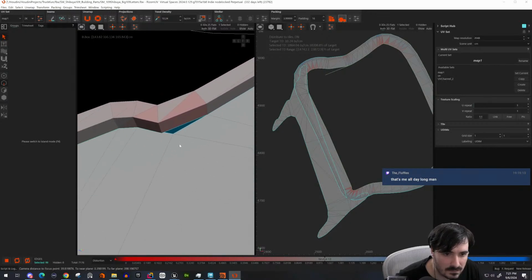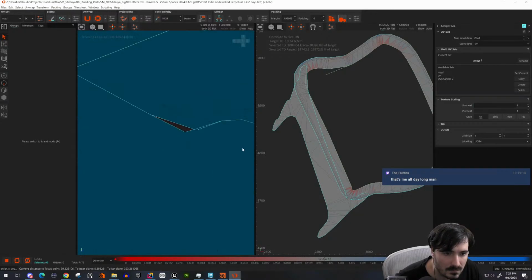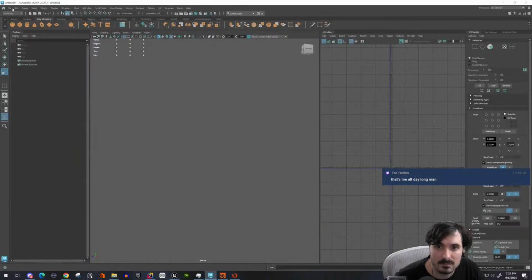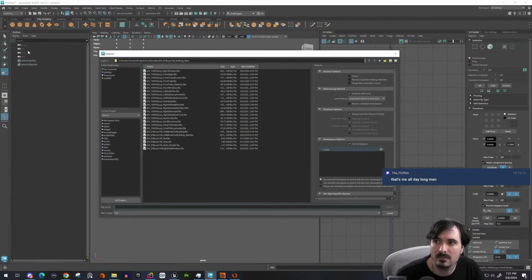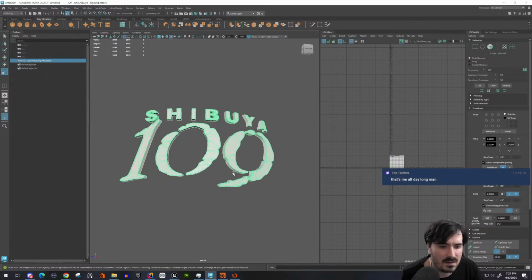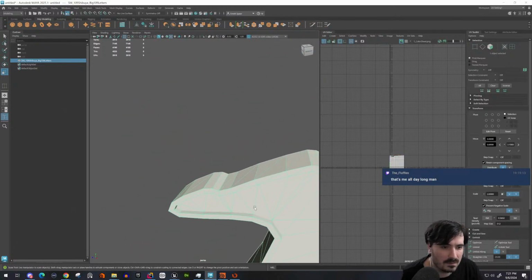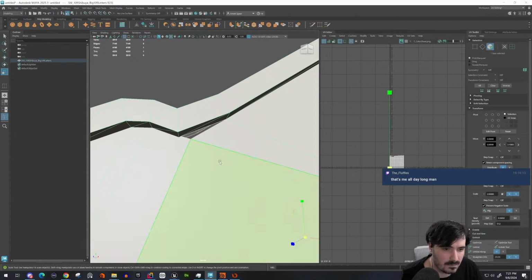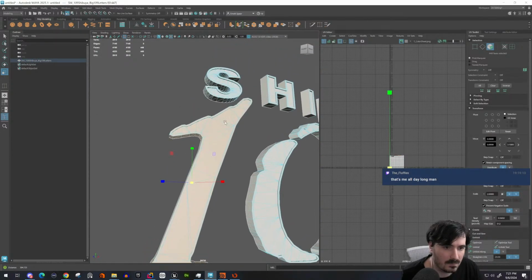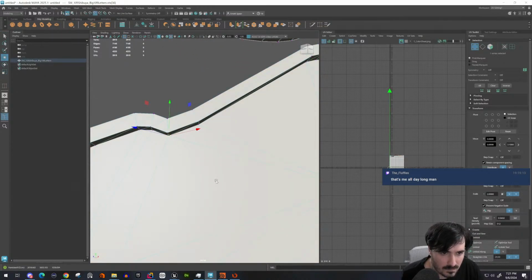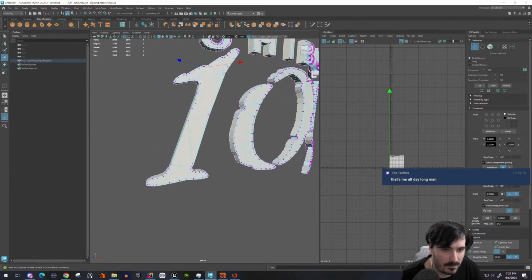Oh, interesting. That's a problem and a half right there. This was on the 9? No, the 1. There we go.